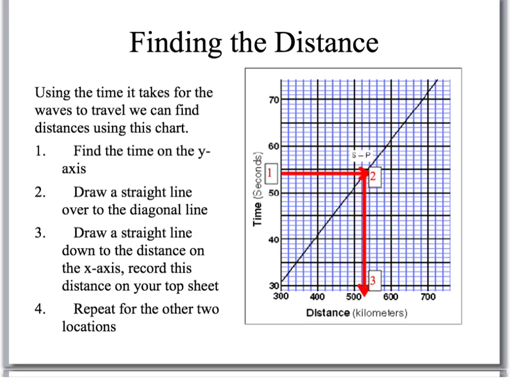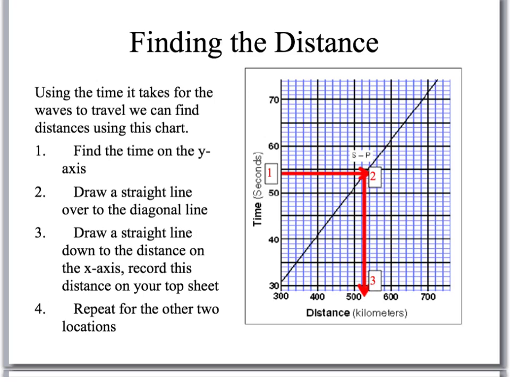Now we're going to make some conversions. Once we make these conversions, we're going to be able to know distance, and then we're going to find magnitude of the actual earthquake. So, taking the time intervals from our top sheet, using the time it takes for the waves to travel, we can find the distance using this chart.